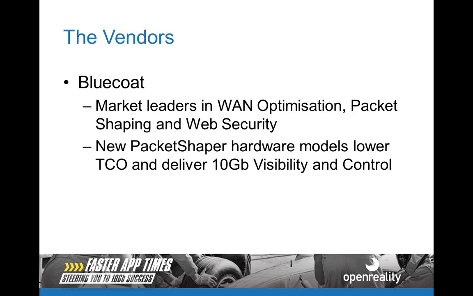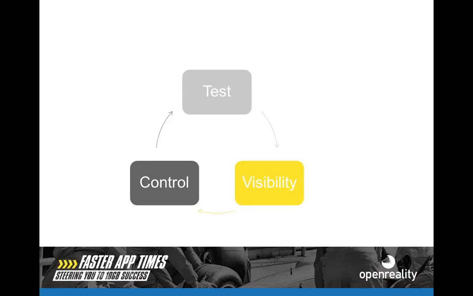So this device, yes, whilst it can throw packets away, it doesn't reduce the traffic. If you do a 1 gig download and you've cramped that into 100K, you're still going to download 1 gig. It's going to take a lot longer. What you're not going to have is that 1 gig download saturating the pipe so that business critical traffic doesn't get the bandwidth that it should have. And that's really what the PacketShaper is about, aligning business requirements to bandwidth. And that now works at 10 gig as well.